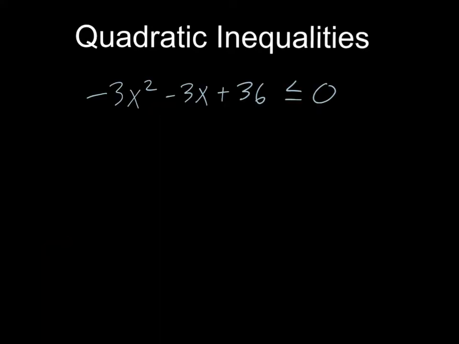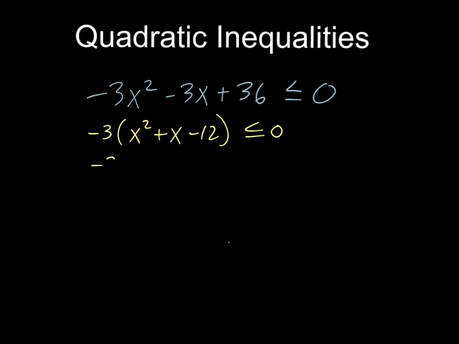One final example. This one has got a 3 or a negative 3 in common. We're going to approach it the same way. We're looking for zeros. If I factor out this negative 3, I'm left with x squared plus x minus 12. Okay, now that negative 3 tells me a couple things. It's been stretched out to be 3 times steeper than it was, and it also opens downward. This is an arch shape, not a bowl shape.